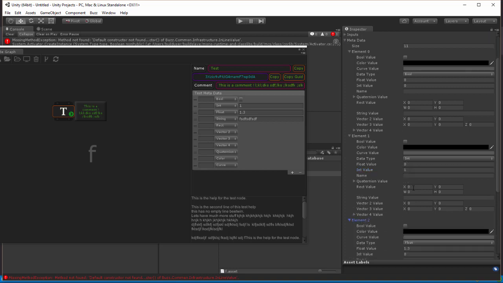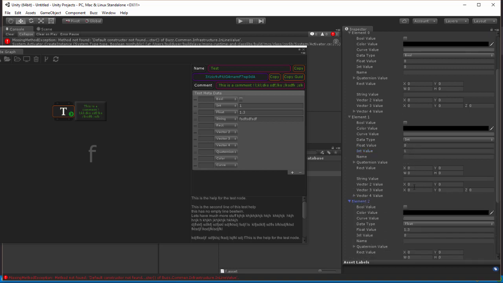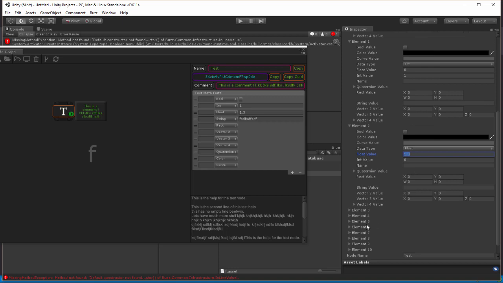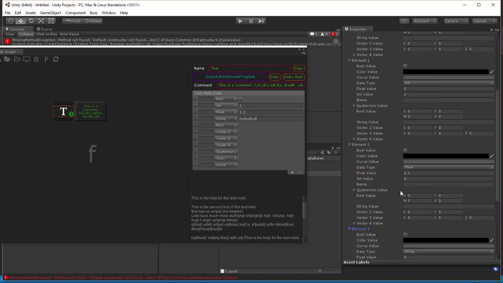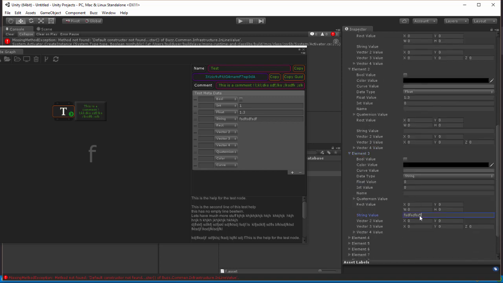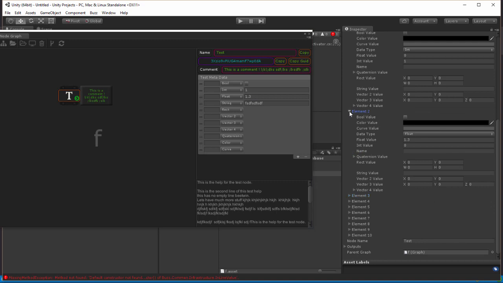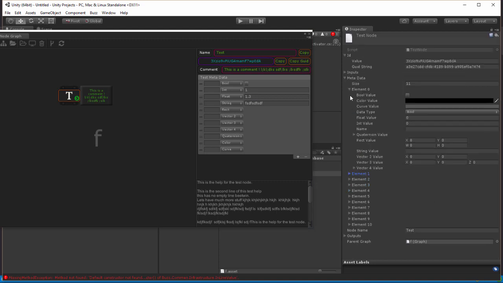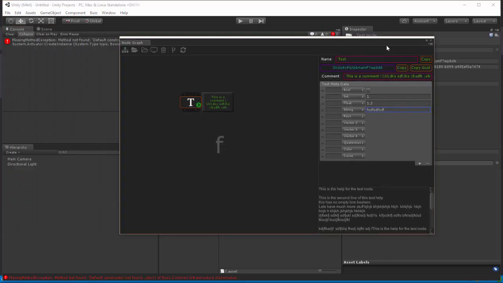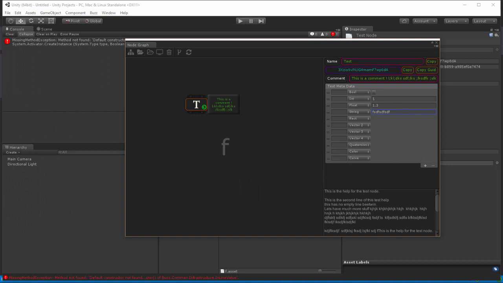Element 2 is accepting the float value here, 1.3, and the other one is accepting the string value that I typed. Of course, as I said, I'm not happy with this overhead on each metadata, and in chapter 2 I will try to deal with that. But for the time being, this is what we have.